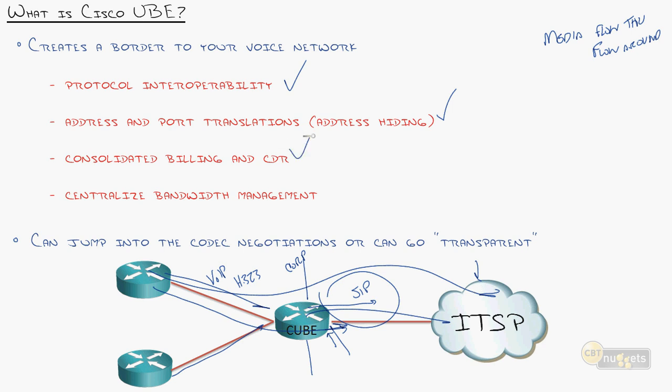It gives you consolidated billing and CDR, where it all consolidates here. Keep in mind that a Cisco router out of the box doesn't let you type "show billing report" from privilege mode. It doesn't do that, but it can collect that data and export it to a number of servers. Just look for CDR, call detail record servers, out on the internet, and you will find a bajillion of them that can consolidate all that data. It also centralizes your bandwidth management, so you can put the large pipe of bandwidth and the high quality of service link there, whereas all these other sites just need quality of service to the Cube router. So you consolidate all that into one place.